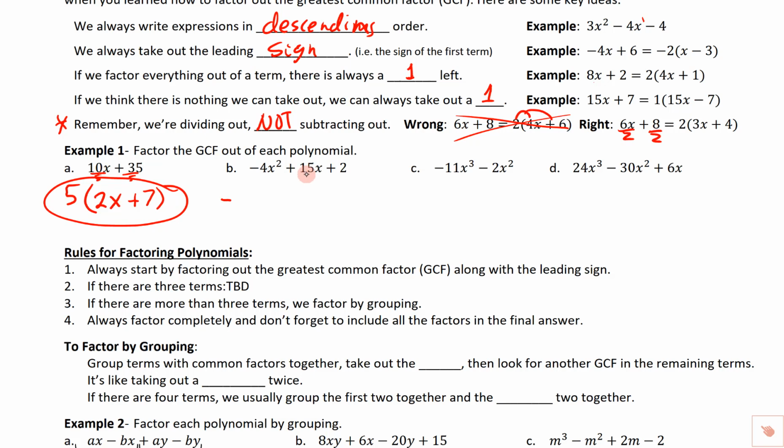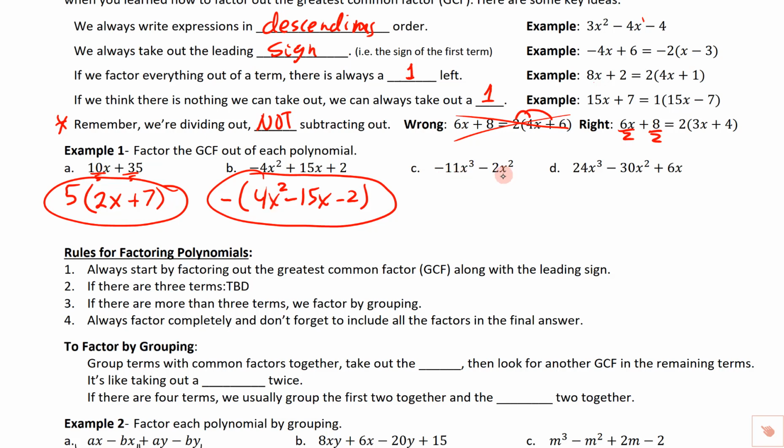This would be 1, 3, and 5, and 15, I suppose, and then a 1 and a 2. So really there's nothing we can take out, and we'd like to take out a variable, but there's not a variable in that one right there. So all we can do is take out a negative. So that's going to change this to a positive 4x squared, a negative 15x, and a negative 2. Now that doesn't look much different, but that is the right answer. And the advantage of taking out a negative is it's nice when whatever we have in the parentheses starts with a positive. So just keep that in mind.